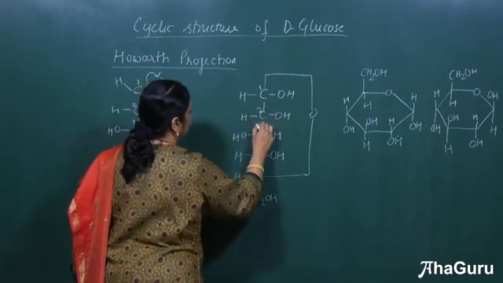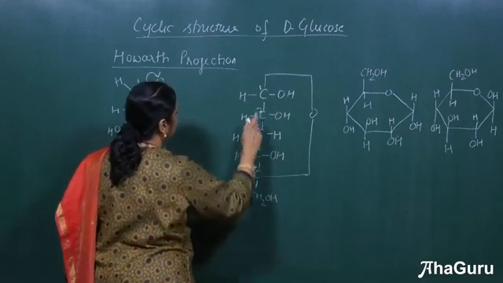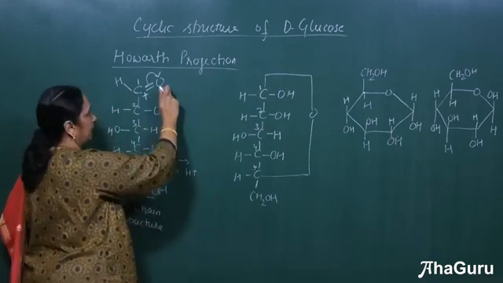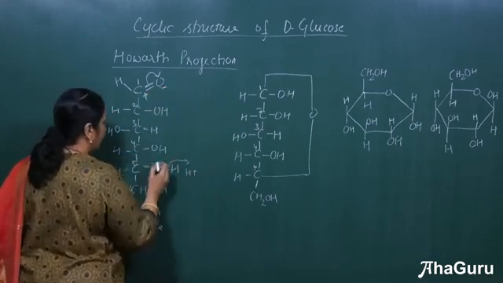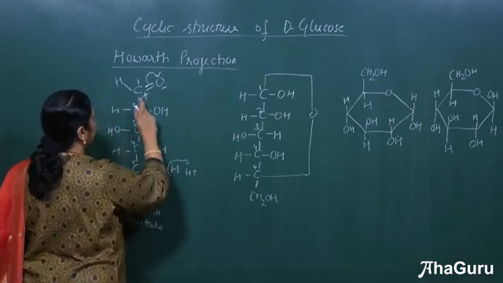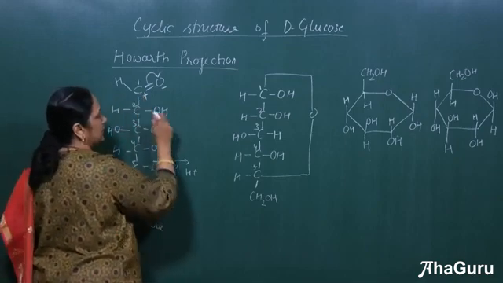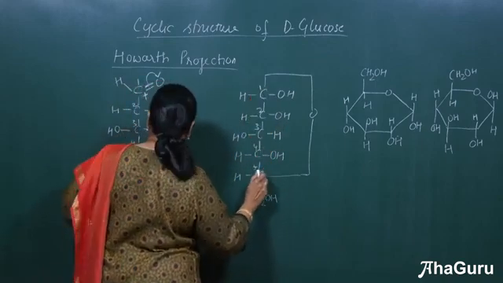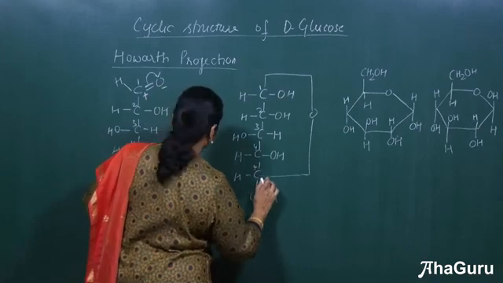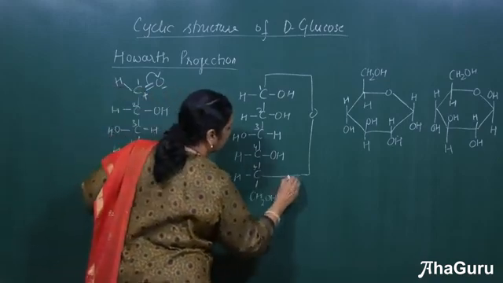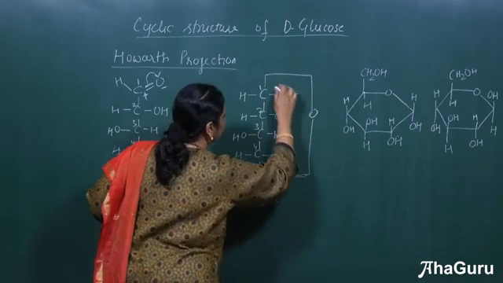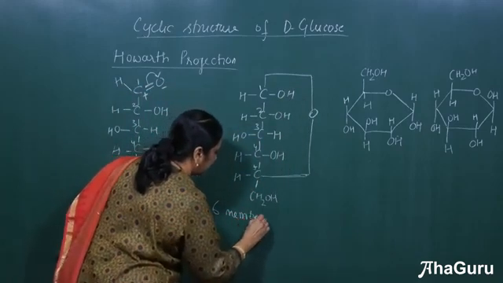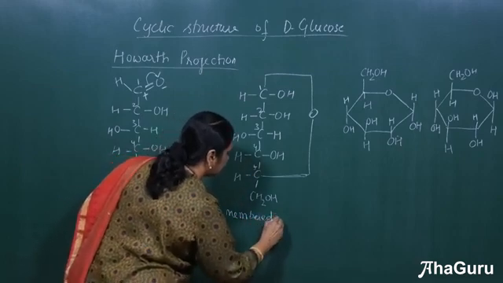Now let me number here also to show you 1, 2, 3, 4, 5. So in the first carbon, O minus is there. So this H plus has gone and connected here. Now this is your minus. This minus will go and get connected to the C plus. See here, you had a C plus here and O minus. So this O and this one will get connected and this O I have written it here. So this is your six-membered cyclic structure.